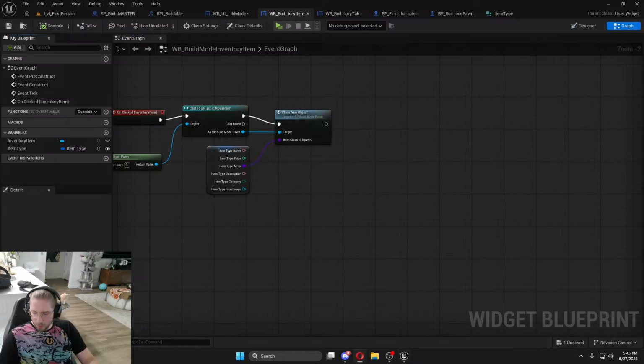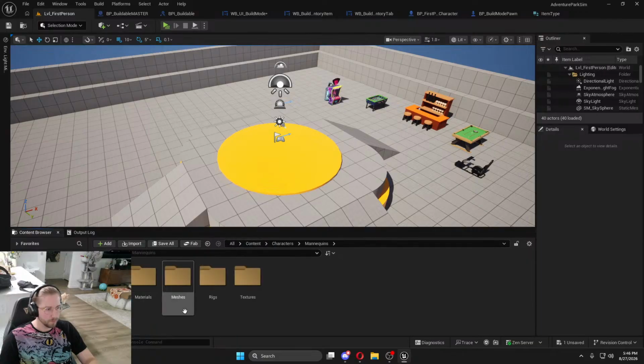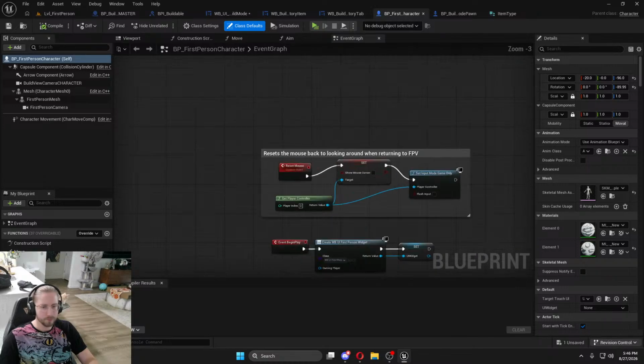Let's get started. Alright, so what we are going to do is go into the third person character blueprint and go ahead and create a new variable, and this will be our currency.